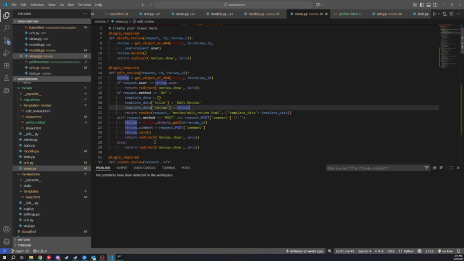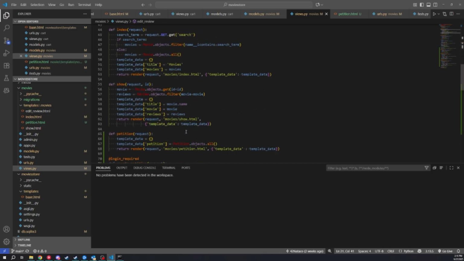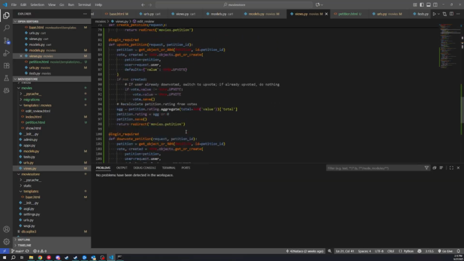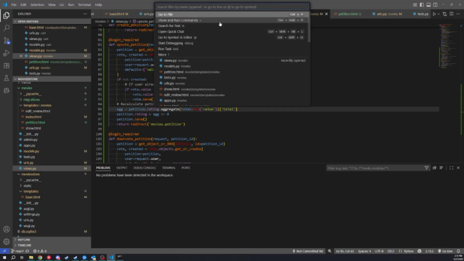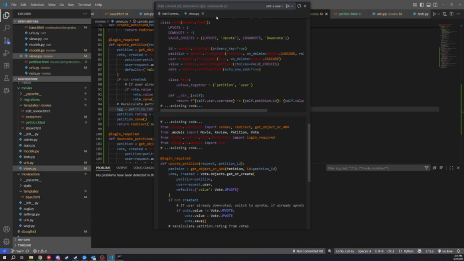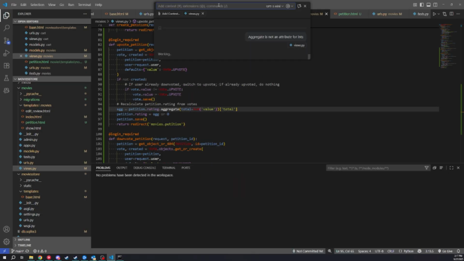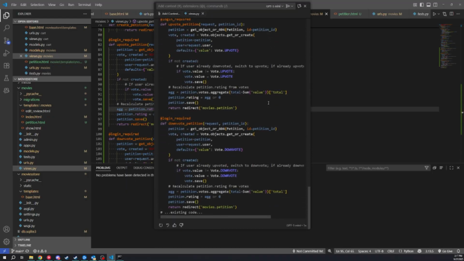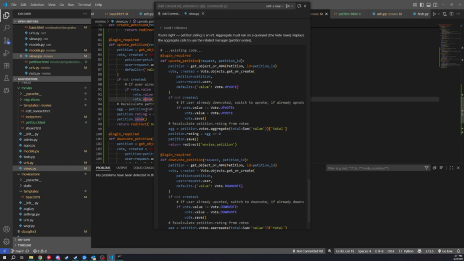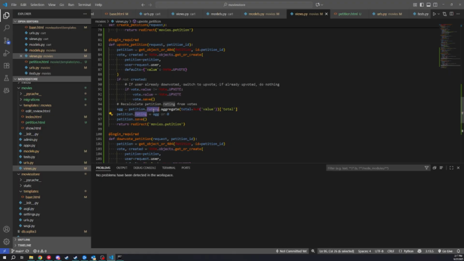I think I did actually mess up by changing this to both.